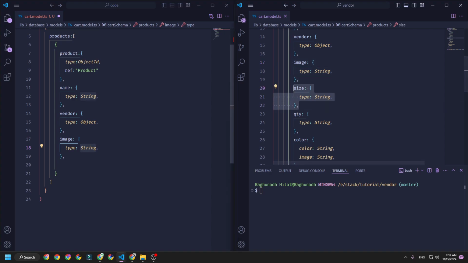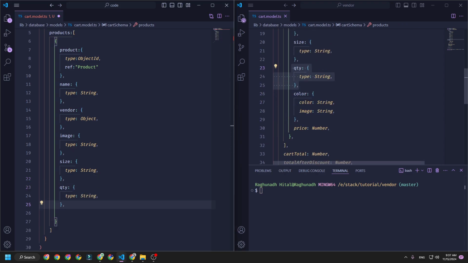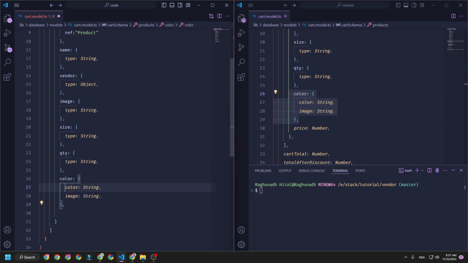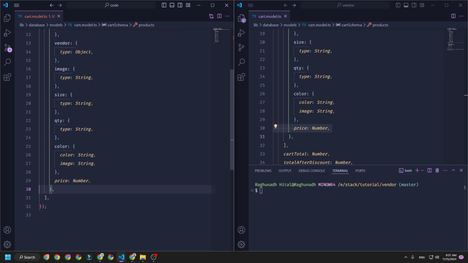We are going to have our size here, string, our quantity here, which was a string, color here, which was an object containing color as a string and image as a string, and finally we are going to have price, which was equals to a number here.